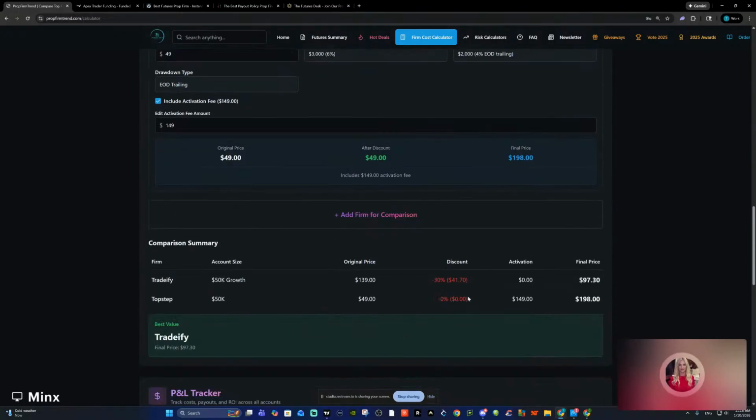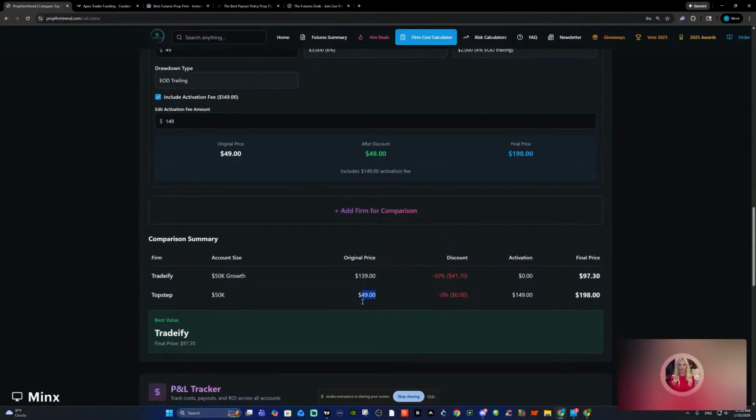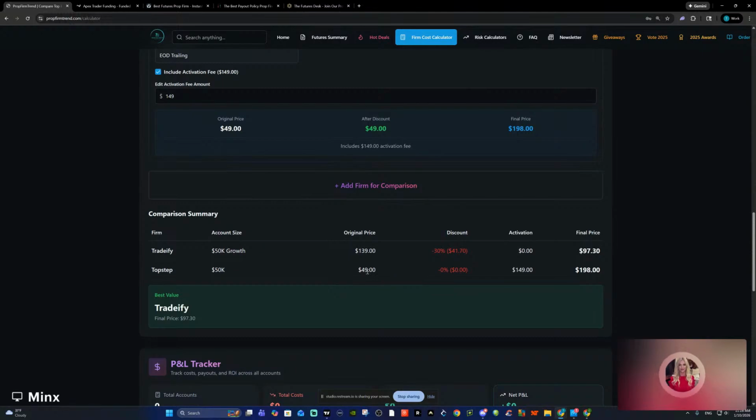So notice how, for example, with Top Step there's 50K, but they also have an activation fee of 149. So once you pass, if you choose this type of account with Top Step, the final all-in price is $198. However, if you're using, just to give an example, Tradeify or Lucid or a few other ones, the Futures Desk, they don't have an activation fee. So once you pass, your final price is only basically half of what this is. Actually, I think Top Step changed a little bit of their rules, so the final price on this might be a little bit cheaper.